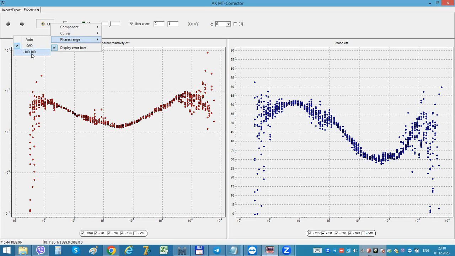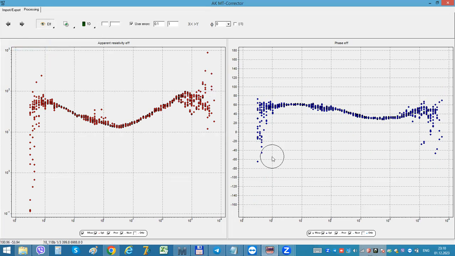It's very popular now because manufacturers show this, because phase data looks nice in this scale, but sometimes it really doesn't. So they can apply these axis and scales.